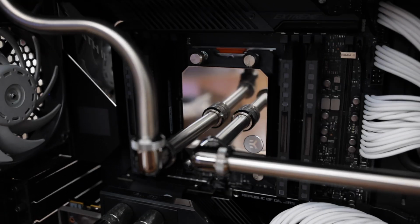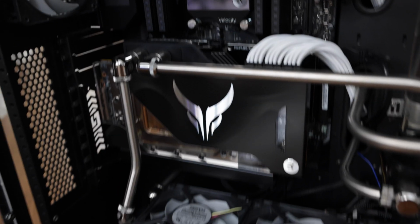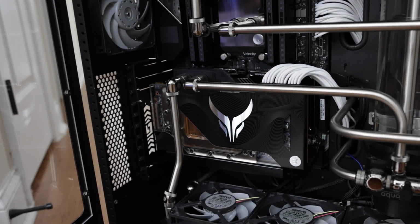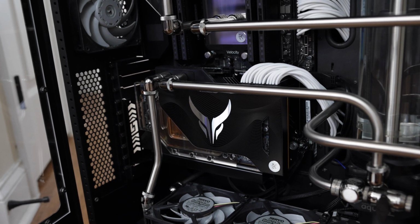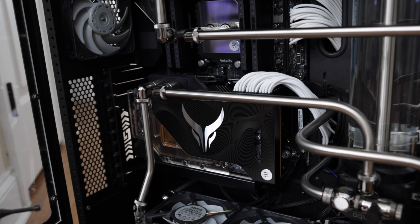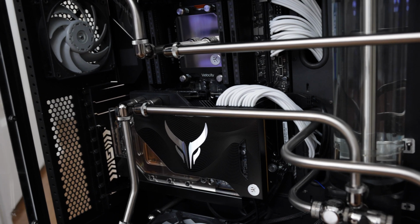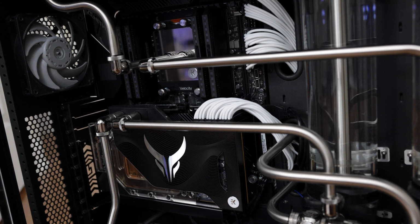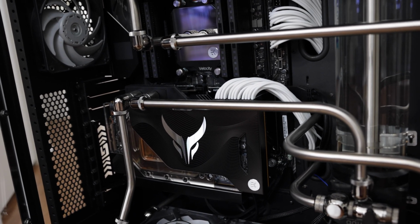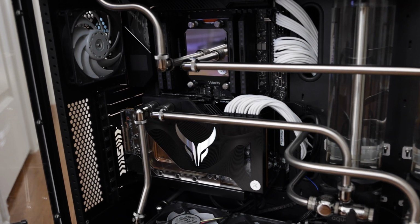Up until now, all of my water blocks have been full cover type water blocks, and you can see here, this is kind of like the CPU. I don't really like plexi water blocks, and my older GPU water block was also a full cover water block. So perhaps I was always getting some kind of residue or buildup or corrosion. I just never really known it. It's been years since I've had a plexi clear water block. I've been using full cover acetal, nickel, full cover blocks that you can't really see the internal nickel parts for almost a better part of a decade. It just always seems like I'm gravitating towards those type of blocks.